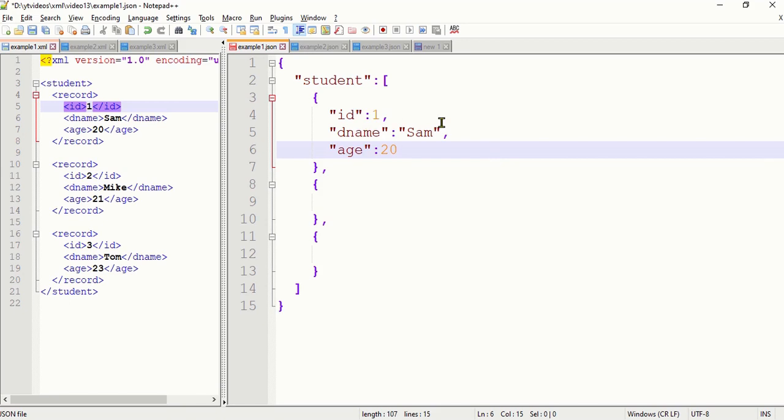The 1 here will be treated as a number. It can also be treated as a string. All you need to do is to place double quotation or single quotes. It should be enclosed with single quote or double quotes. But if you want it to be a number, then there's no need for double quotations.